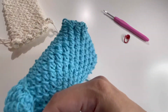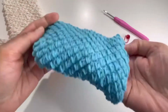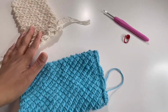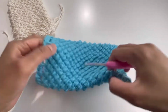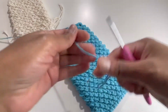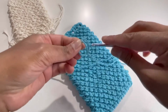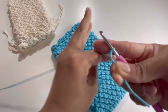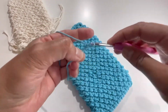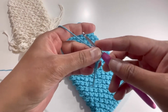Just going to turn my work, and we'll do this, and after that we're going to do the strings. Okay, so my work looks like this, and now take your yarn and make a slip knot, and chain up 50 here, 50. So chain up 50, 1, 2, 3, 4, 5, and go up to 50 chains, and I'm going to meet you after my 50 chains.